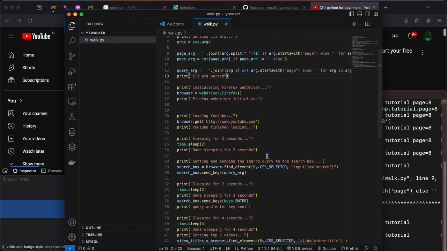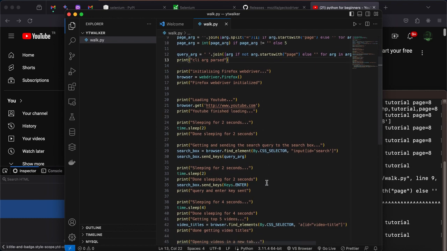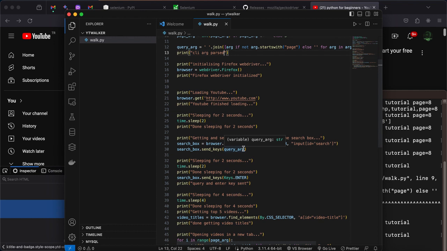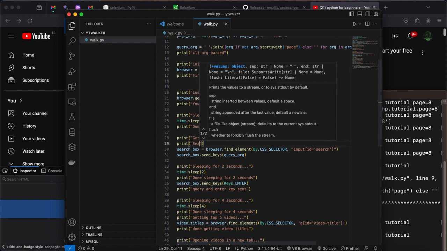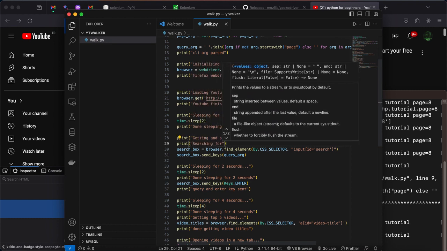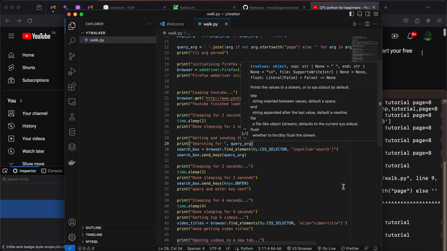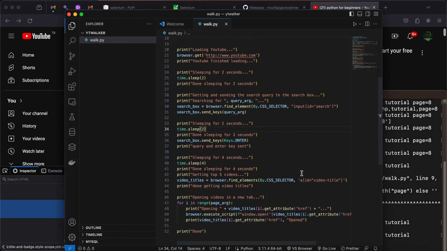Then searching for, getting and sending the search query. Okay, we can print searching for.